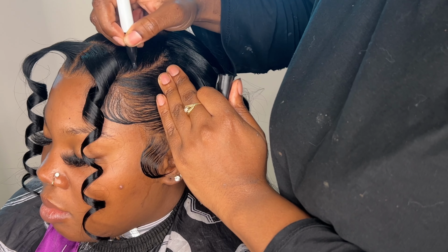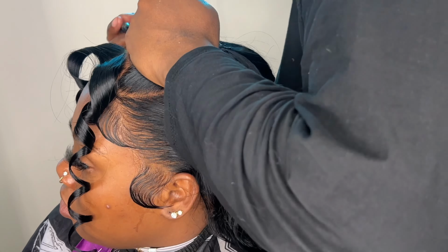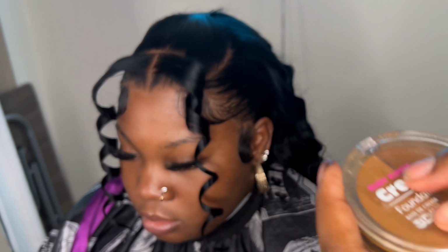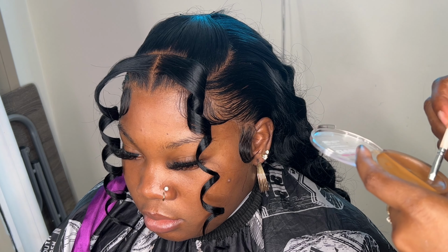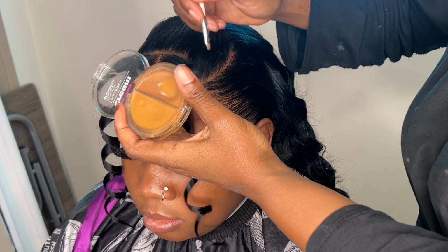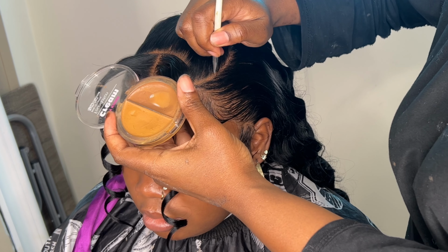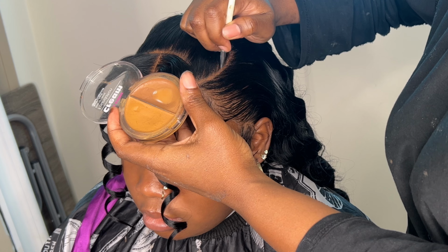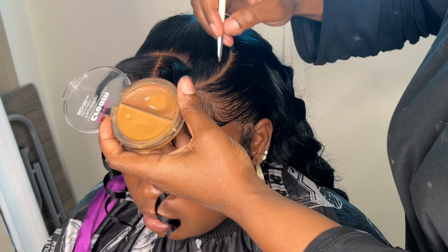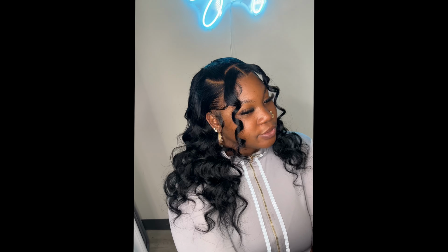We're curling down the front with the same wand I used to curl the back of her hair. I'm cleaning out the part. I use a permanent marker to fill in any parts that I want to be a little bit more defined. And then I go back in with the Cream of Nature foundation one shade lighter, just to define the parts, because usually the parts are lighter in the middle of your scalp than on your hairline. So I go in with a little lighter shade, and that is it.